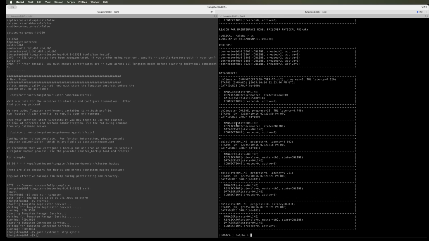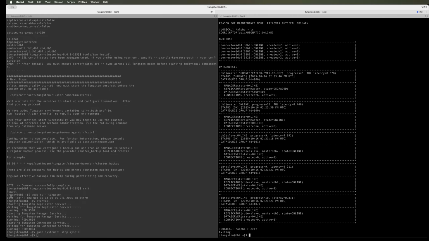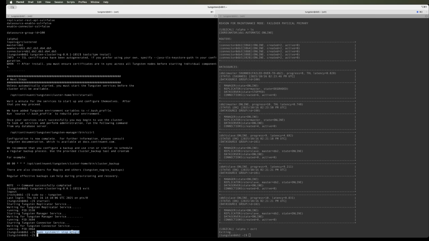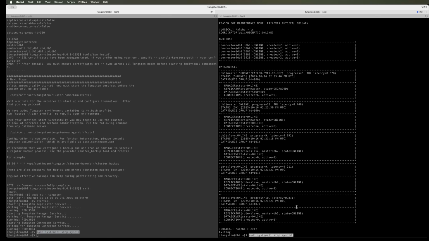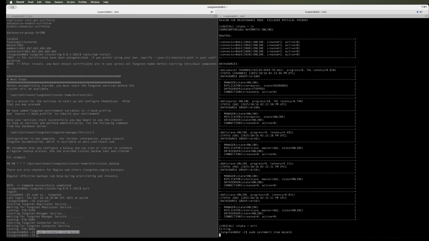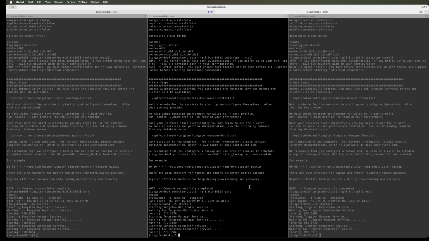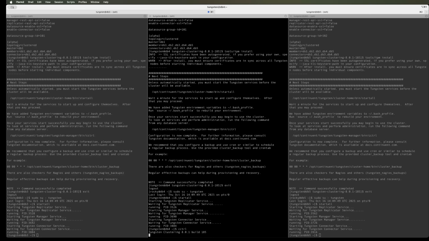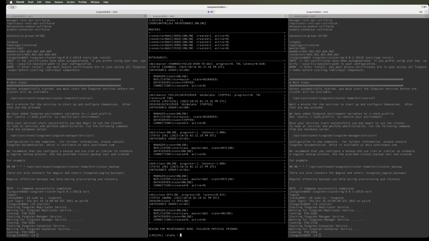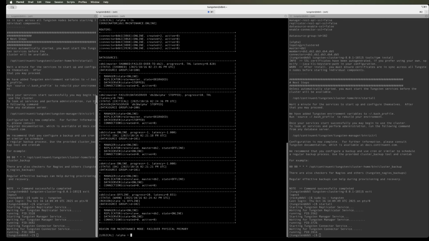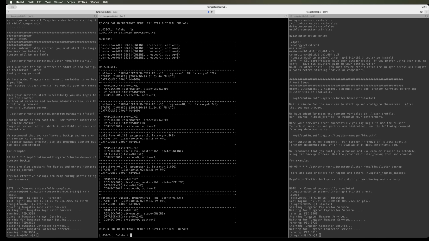But let's see what happens now when we lose DB2. And we should see it will then promote one of the other nodes. So I just need to come out of cctrl. I will just take that same stop command on here and force stop the database. And then I'm just going to jump over to one of these nodes and let's just open up cctrl over here. And let's see what's happened. So we can see that it's detected DB2 has failed. I'm just going to make this screen a little bit larger. And we'll just wait a moment or two for the cluster to go through its process.